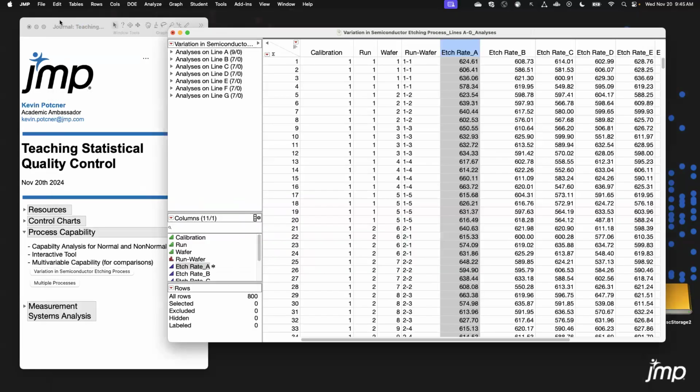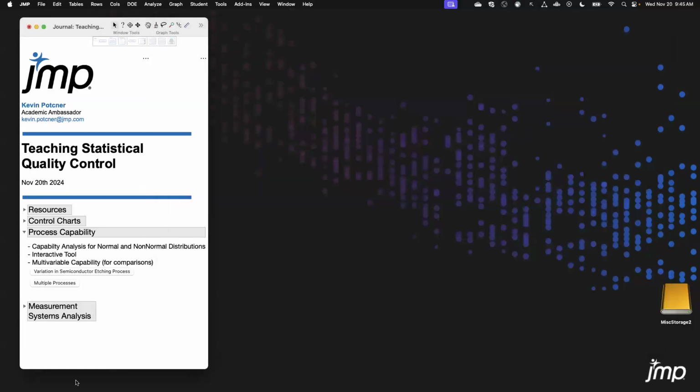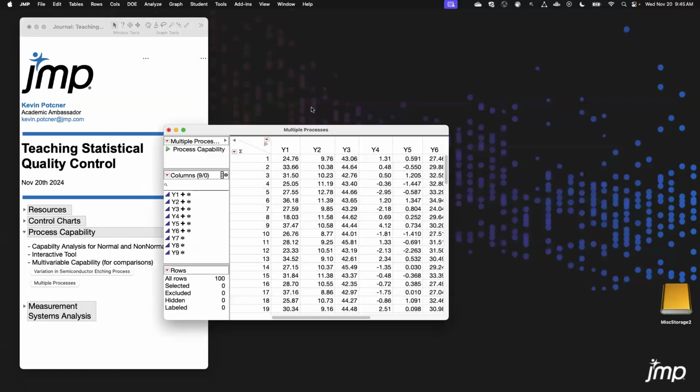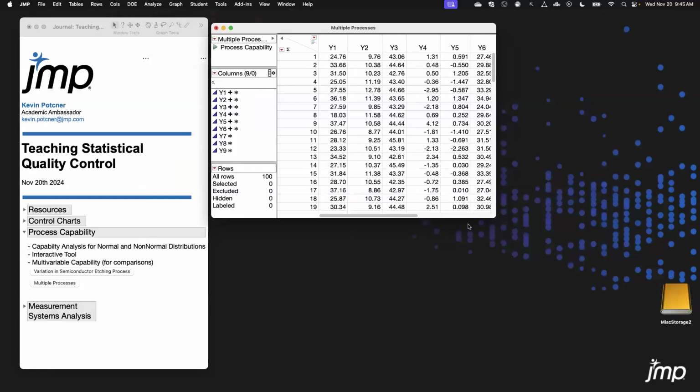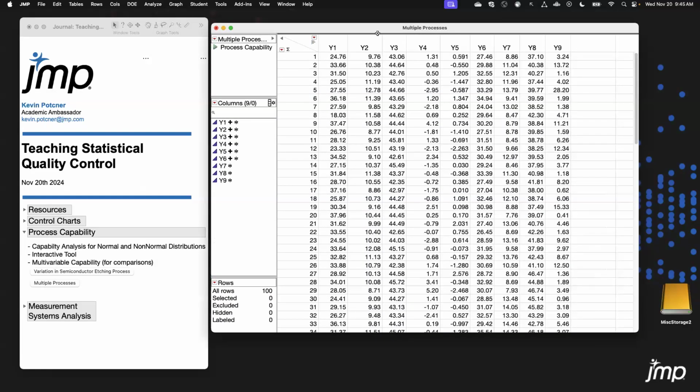Okay. Now, I wish I had more time to talk about each one of these, but I'm really just trying to give you an overview of JMP's capability so you can use it in the class. The other example I wanted to pop up here is a capability analysis on 9 variables. If you take a look at the data, you'll see each of these variables are on different scales, so they're not all on the same scale.